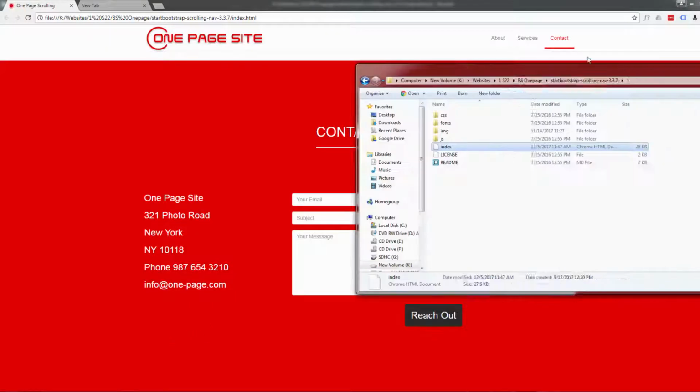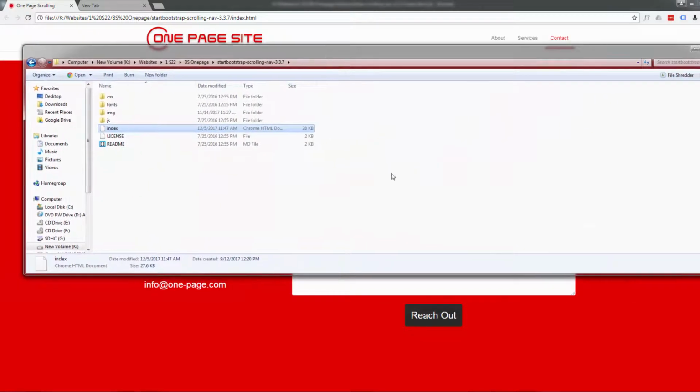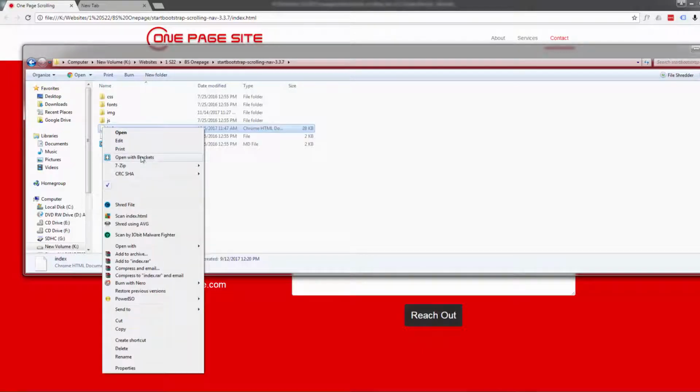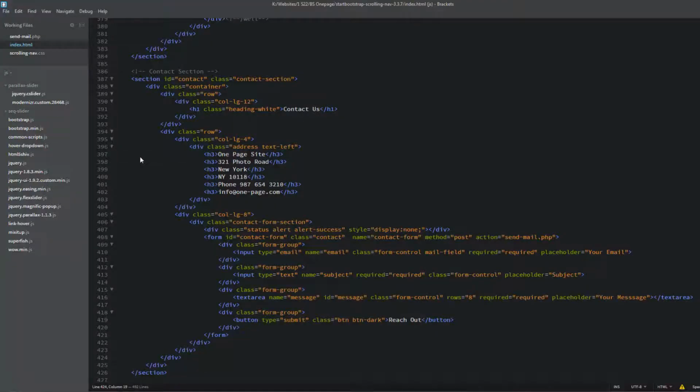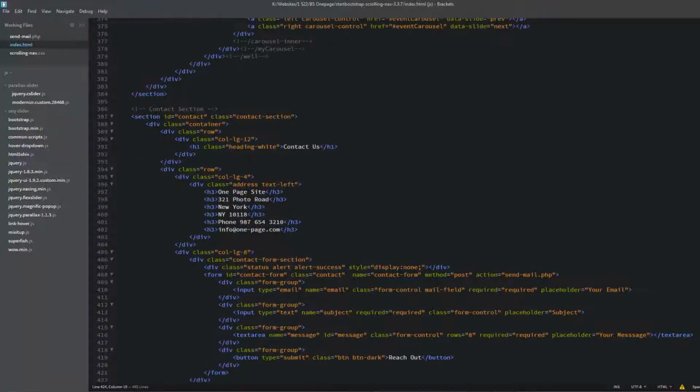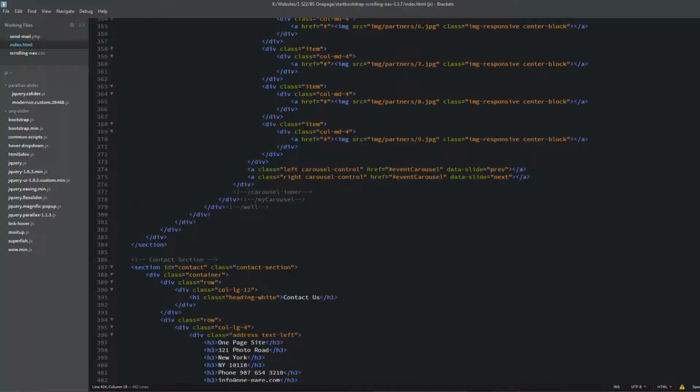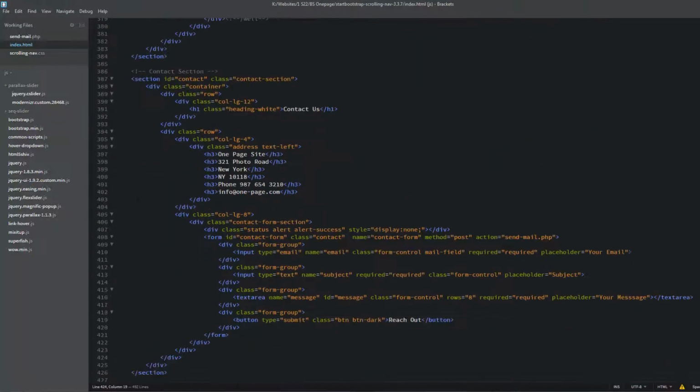So the first thing we want to do is open our folder if you haven't got it already opened, and open our index.html in our Brackets software. Once again, for those of you that have not been following along with these videos, Brackets is a free text editing software. It's absolutely awesome. You can download it from the link below this video.